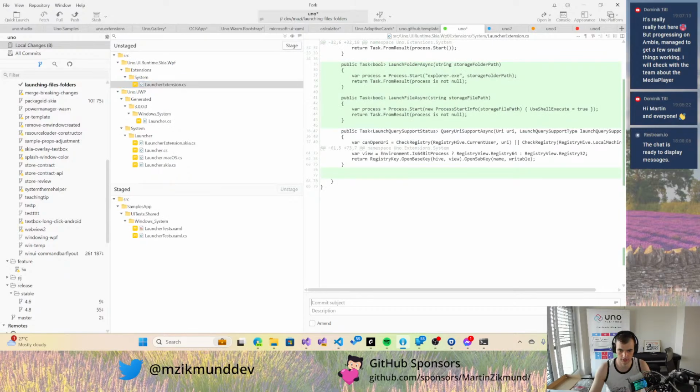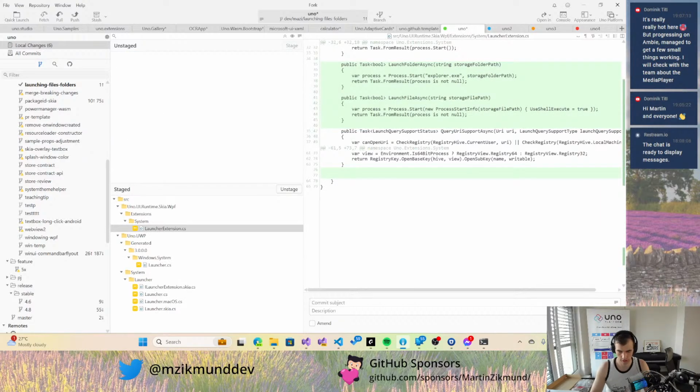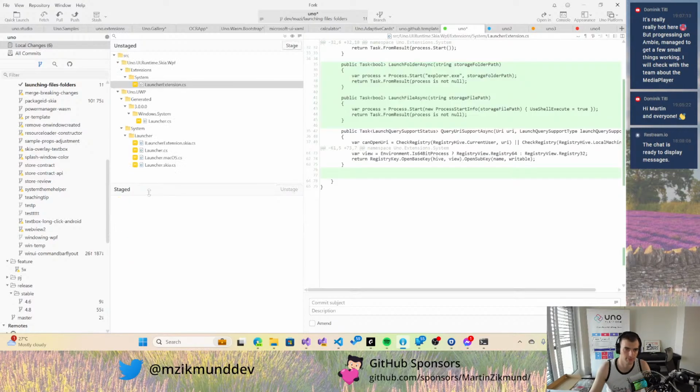So let's test, add sample for storage folder. Now the implementation. Maybe let's separate it into two.